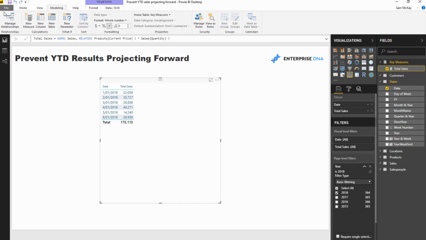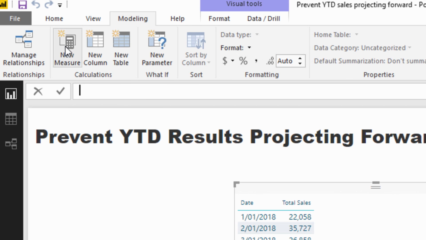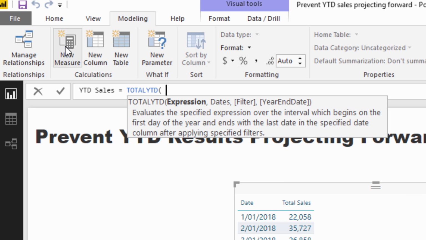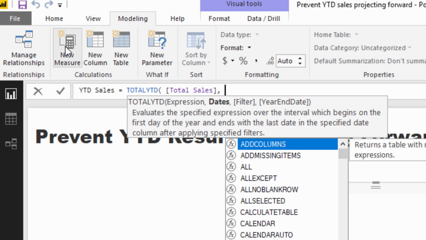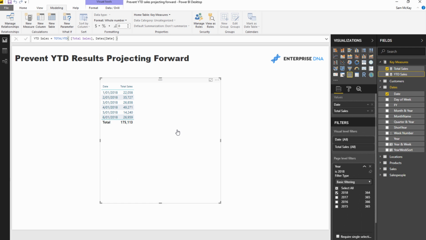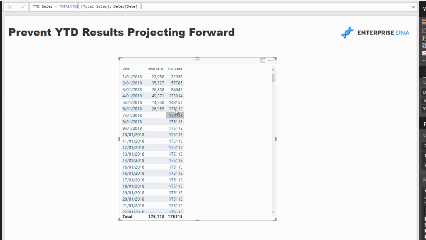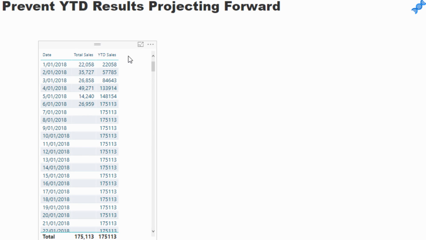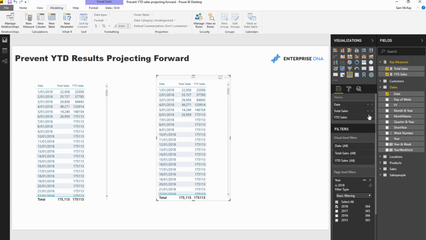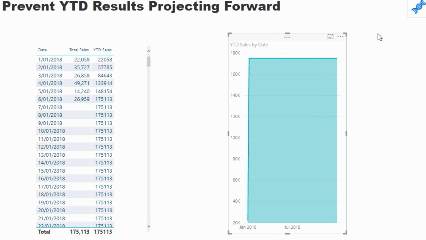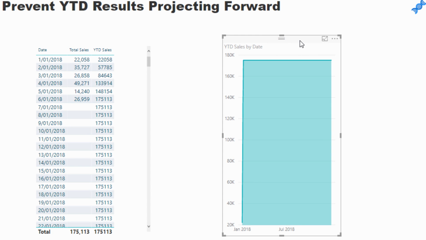Now, if I'm going to do a simple year-to-date calculation, so I'll go year-to-date sales, and I use the total year-to-date. So it's a very simple function. It's amazing what they've been able to allow us to use, but big issue. When you go and implement it like this, see, it projects that cumulative total forward, and it basically flatlines that number. And then if I want to make this into a visualization, it just looks absolutely horrible. So if I turn this into a visualization, you'll see here that it's just nothing. Meaningless visualization.